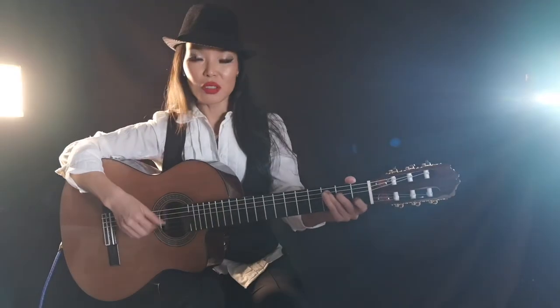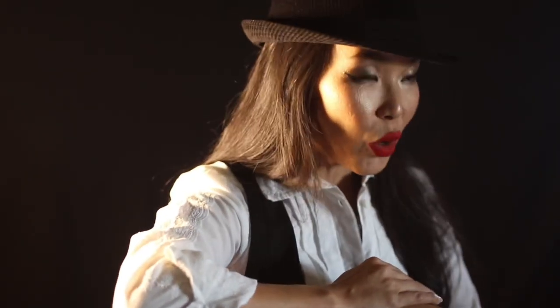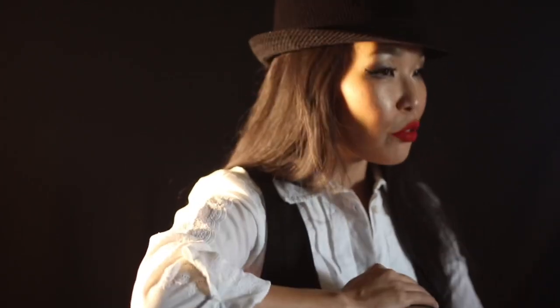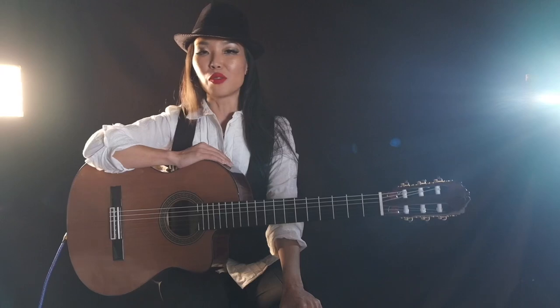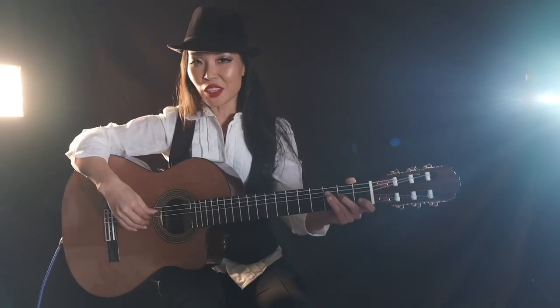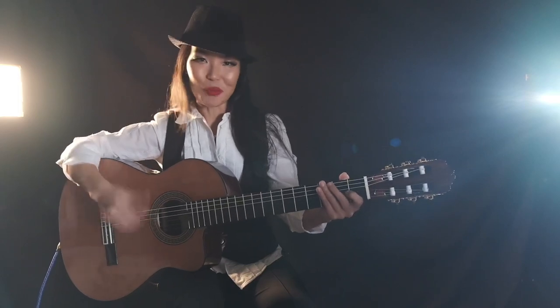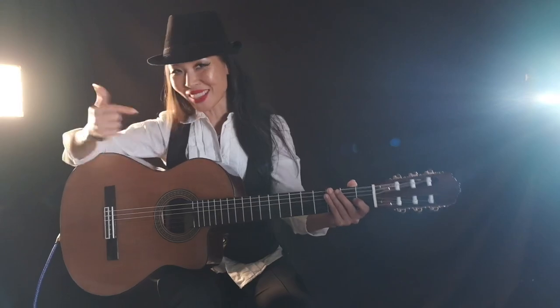Really convenient, you know. Sometimes you don't know what situation you're gonna be in, if the mic on the stage will work well or not, if it brings enough volume or not. So this guitar has really helped me to be able to perform in every situation. And coming next tour in the US, I'm gonna play with this guitar, and I'm really, really proud to add this to my guitar collection.